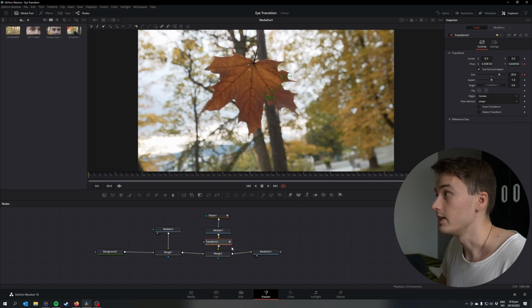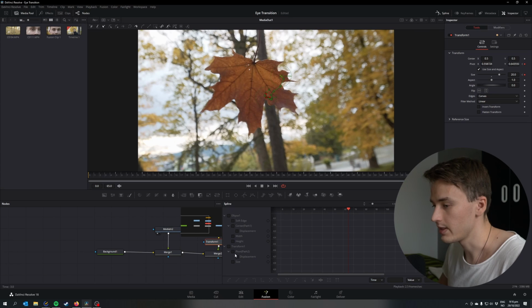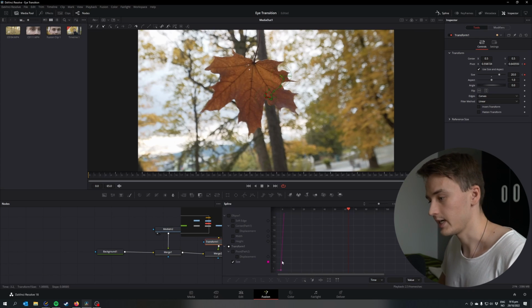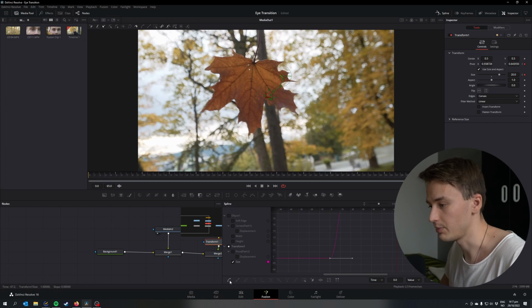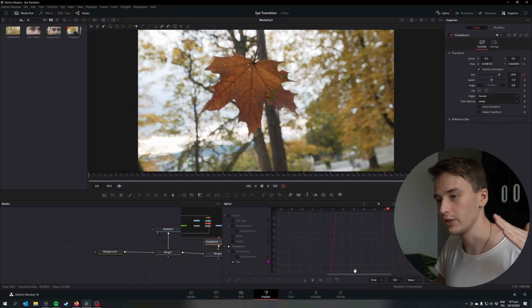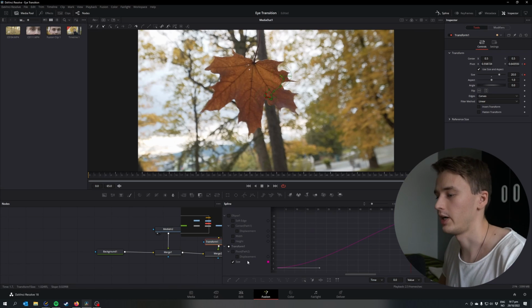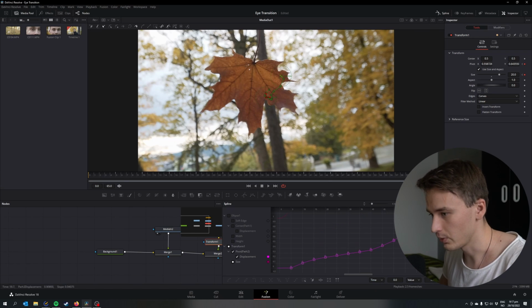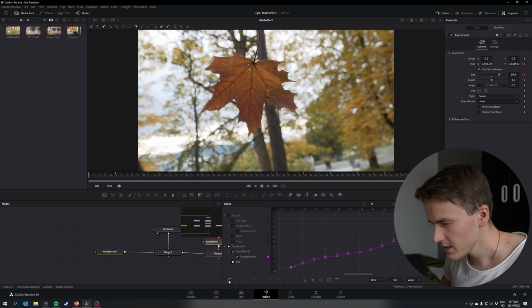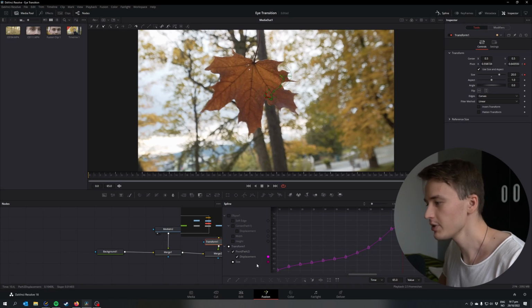I'm just gonna go quickly into the spline tool at the top here and soften the transform size keyframe by either hitting F or clicking this button. So it zooms not linearly, but it starts slowly and then picks up the pace and goes through the eye. It's much nicer. I'm also gonna do it for the displacement, but I'm just gonna do the first and last frame so it's a little bit smoother.